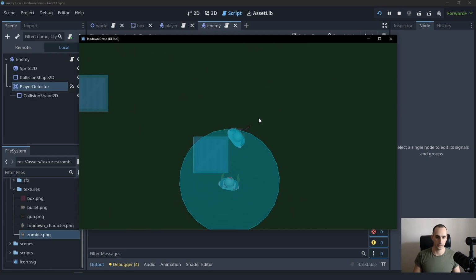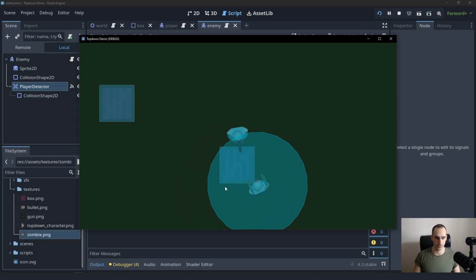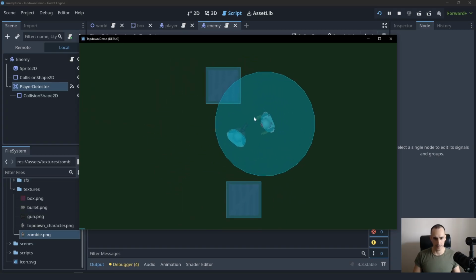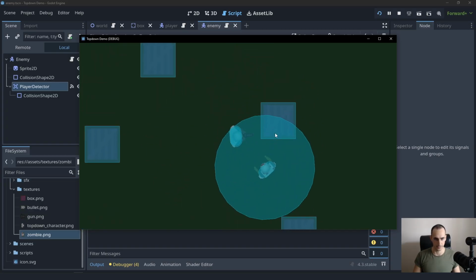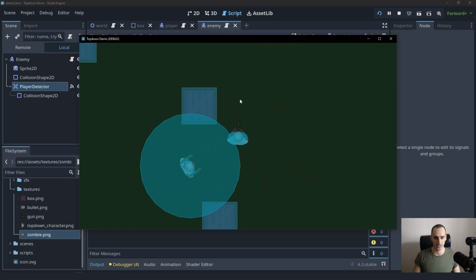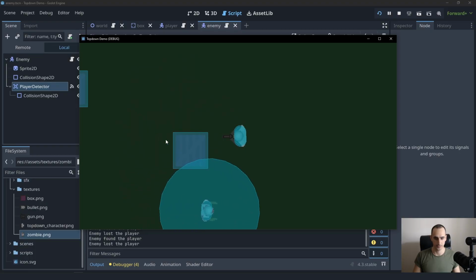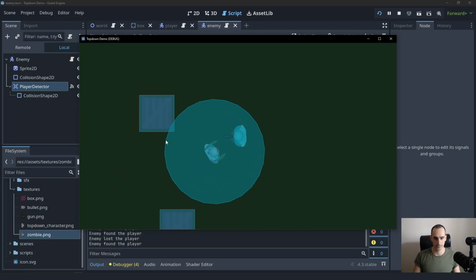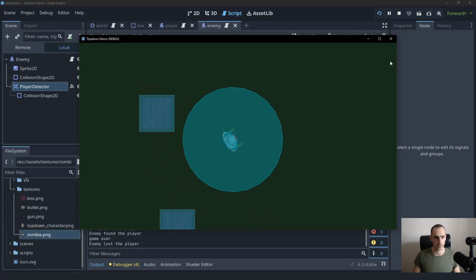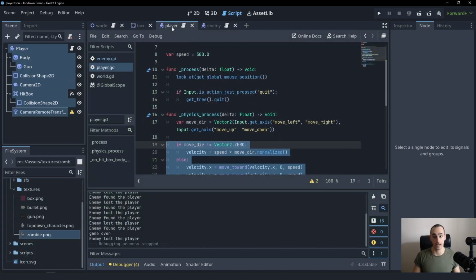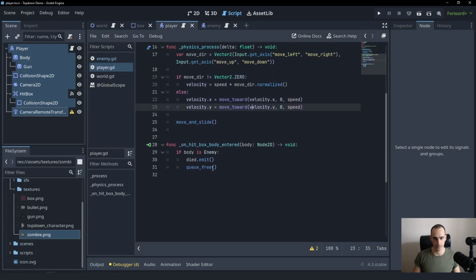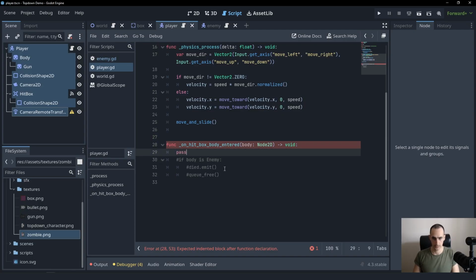Obviously, it's not very smart, it's kind of dumb, so it's not going to be able to get over a box like that, but that's something we can fix later, step by step. But as you can see, it's working, and if I get out, it's going to stop. Get in, get out, get in, get out. Perfect. But the problem is going to be, well, now there's no problem because we die in one hit, but if we were not dying in one hit, let's actually stop the player from losing the game. And let's see, pass. Okay.